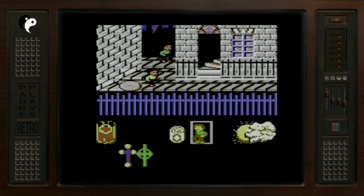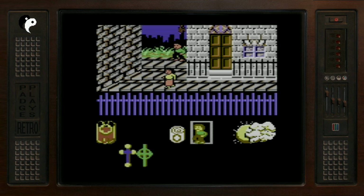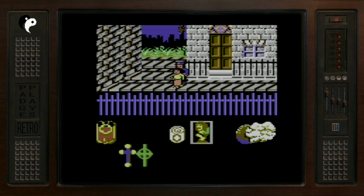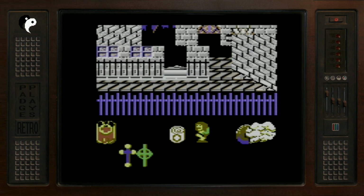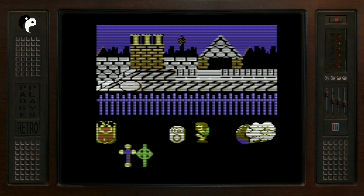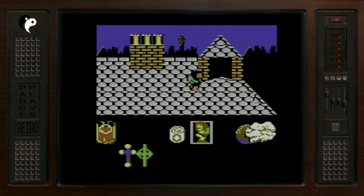I mean, I might have to start killing innocent people here just to find some tools of the trade. Can we carry on this way? Oh, we can. So where does this lead us to? Another dead end? You know what? We're gonna hide on the roof. Oh, Lordy! Go! I don't think they can come up. I think we're good. But we're definitely in a fresh area, so it's worth checking out. It's been so long since I've played this game, it's ridiculous.